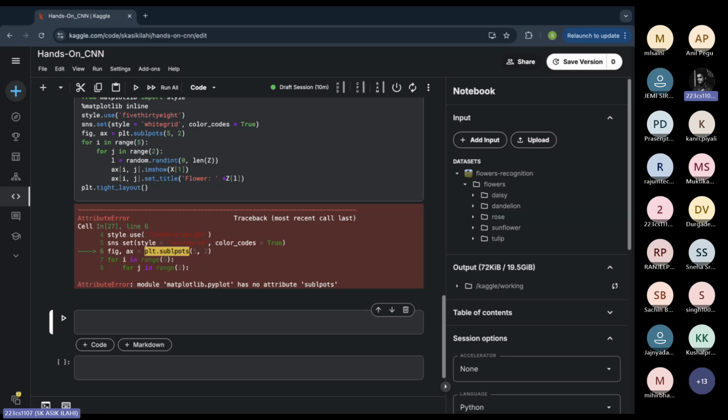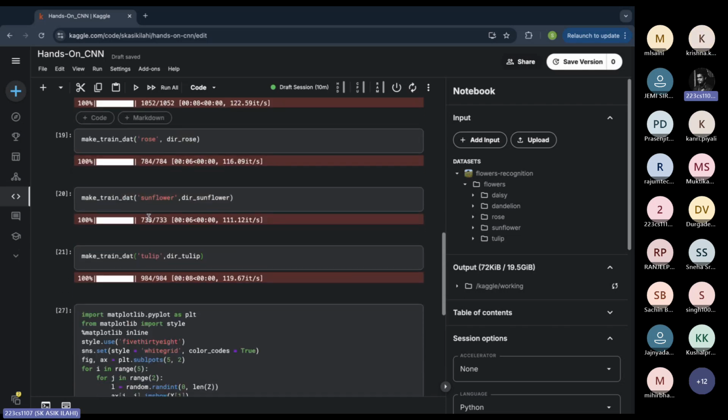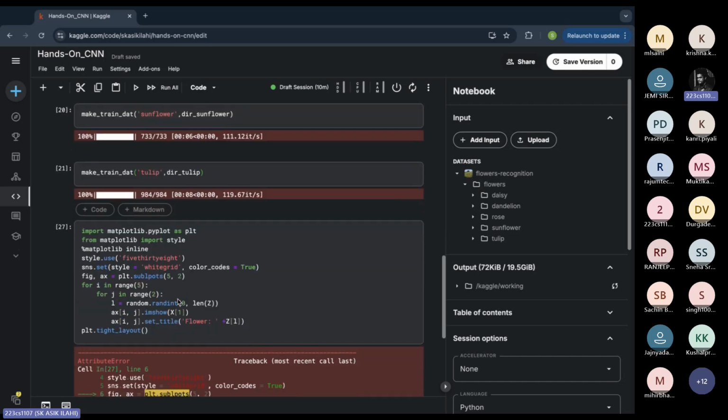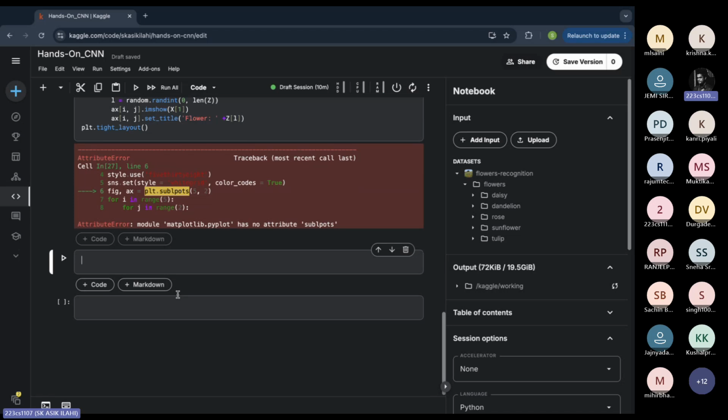In this case, we will use one hot encoding. In one hot encoding, we just transform the categorical data into numeric data. Here the labels are marked as the name of flowers. So we will use one hot encoding to transform the labels into numeric data to fit into the model.